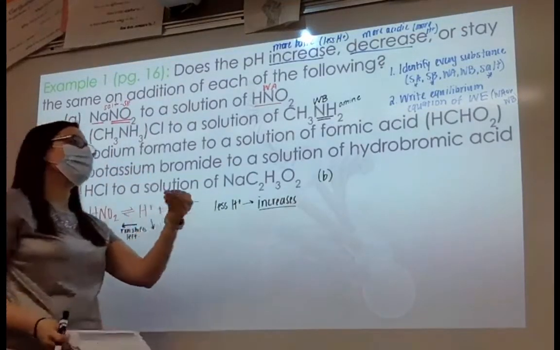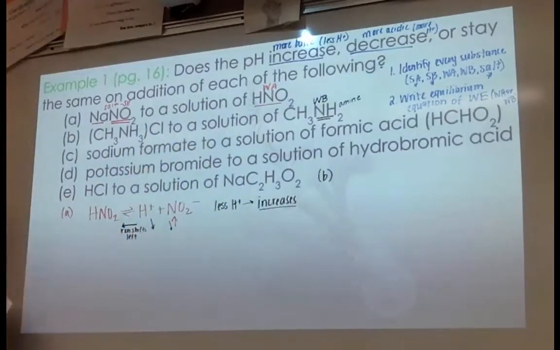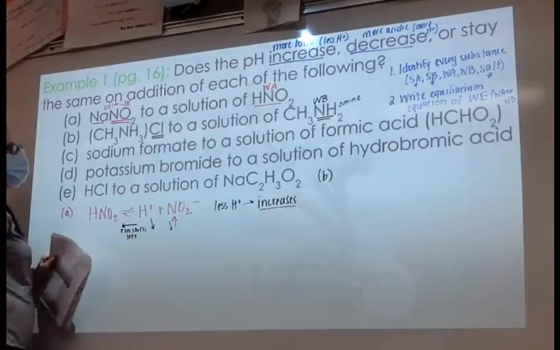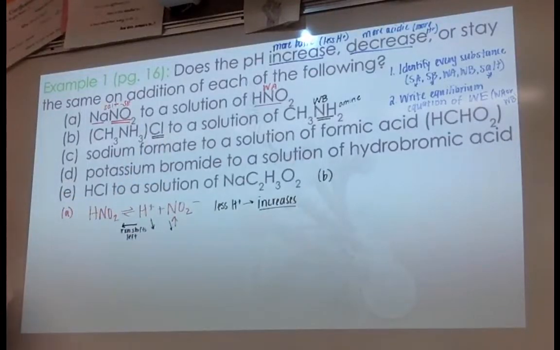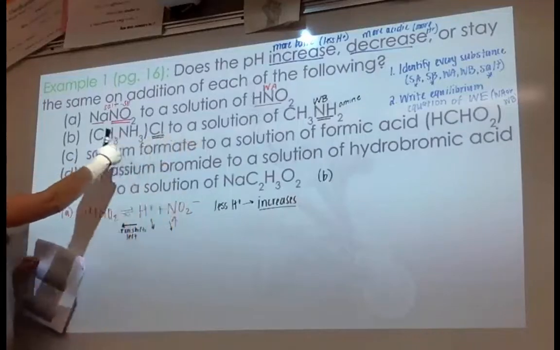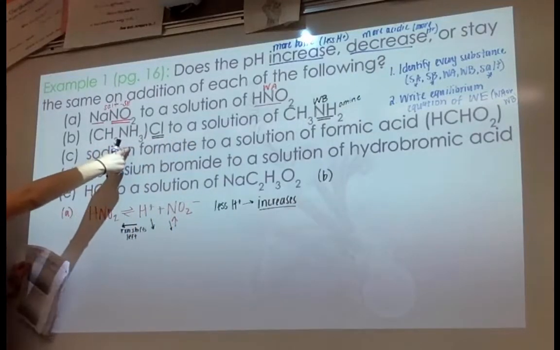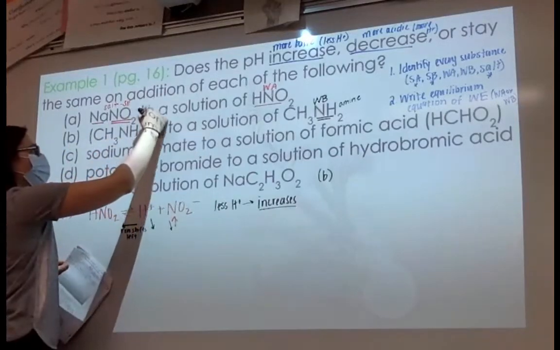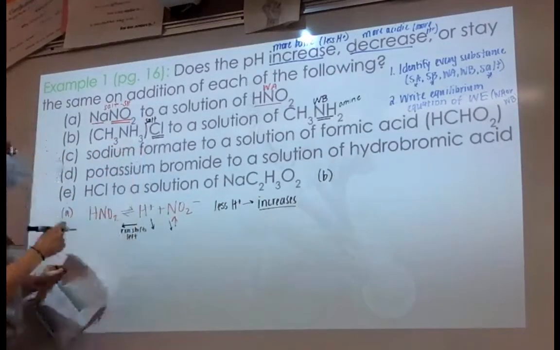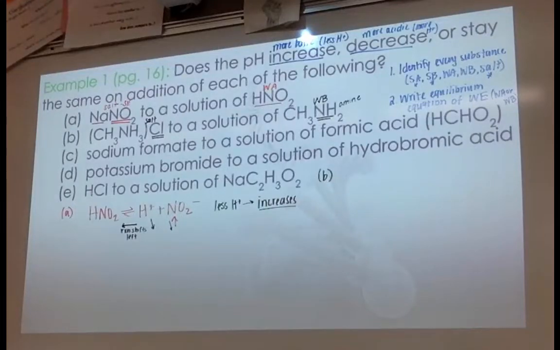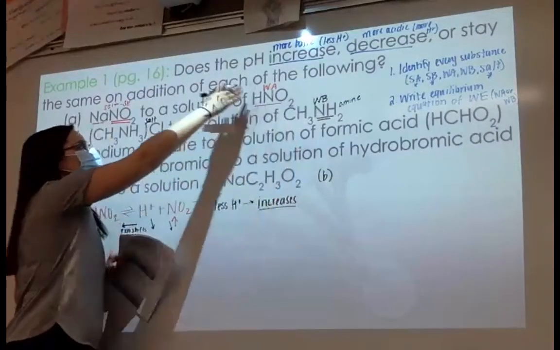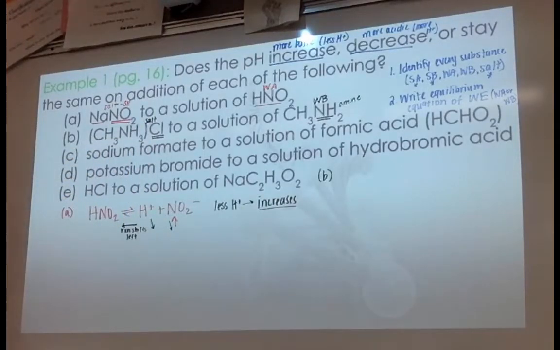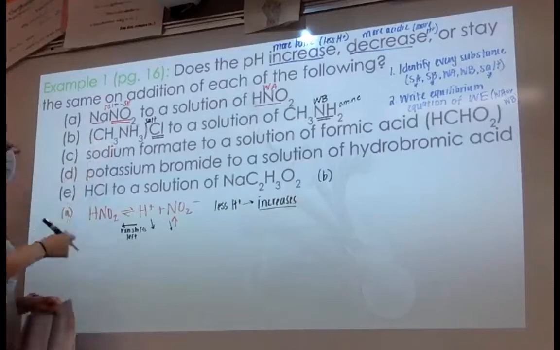Now that we labeled the weak base, it might help us a little bit. Here I have Cl at the end. CH3NH3 looks similar to CH3NH2. This is actually the conjugate acid. This is a salt. I know it looks weird, but it's a salt. When we're dealing with weak bases and we're looking at a common ion, a lot of times we see a salt that ends with Cl to bring in that common ion.